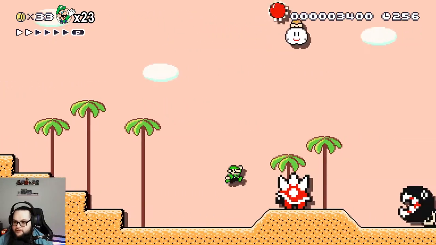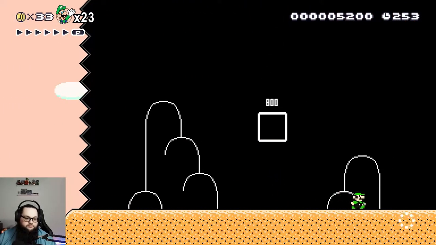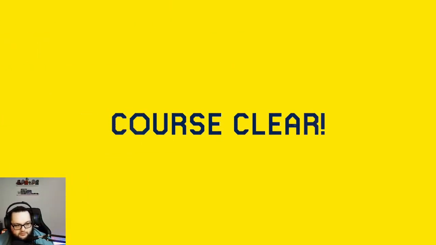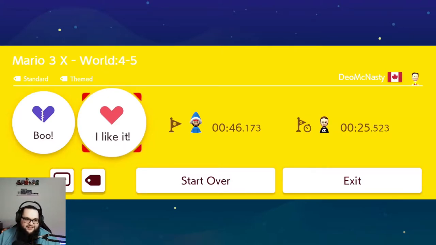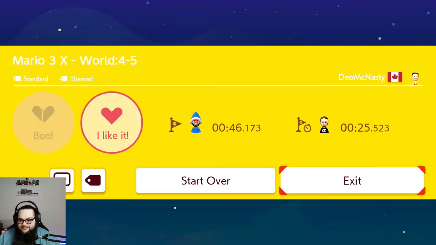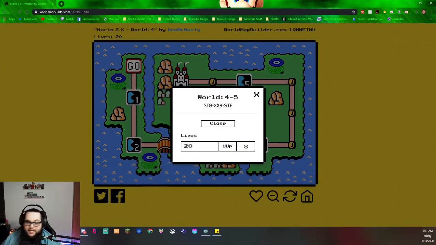Careful with how fast you're going into the level. There you go. Speed run. Speed run. Even though I was slow, speed run. Oh, it's all good. Yeah. All right. Well, we didn't lose any lives. We didn't gain any lives.